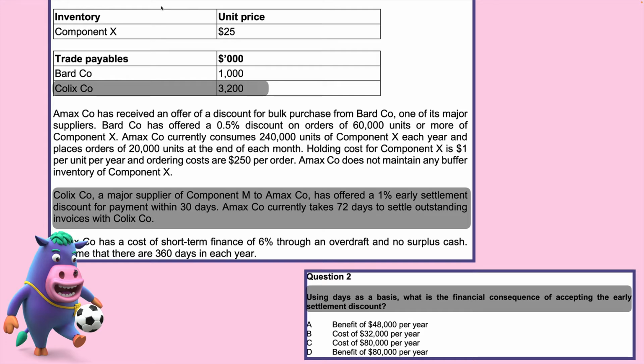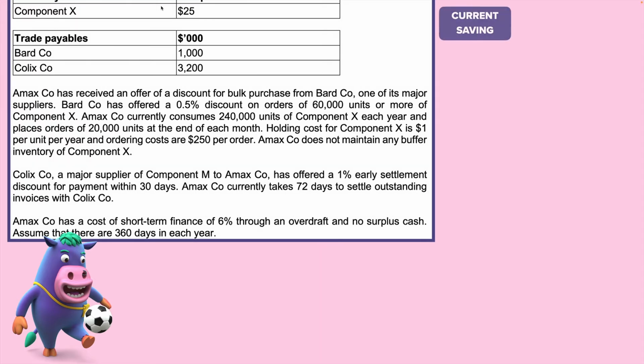Okay, so if you remember, if we have a trade payable, that's good news from a working capital point of view. We're not paying them, and therefore we're saving having to go and build an overdraft. So let's have a look at the actual savings then. All you do is take your trade payables, which currently are 3,200, and multiply it by the overdraft rate, because you don't have to borrow more now as we're not paying them. So we're actually saving, not getting that overdraft, of 6%. Our current saving is 192. Really straightforward. Trade payables times your overdraft, that's what your saving is.